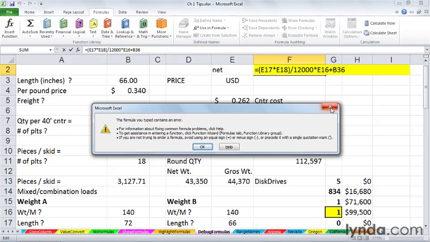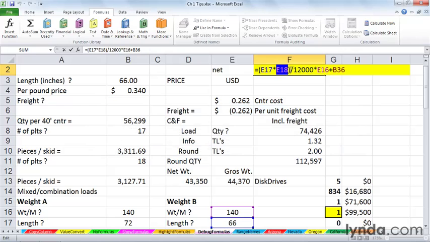So I want to just close this and start over again and maybe highlight this. In other words, that by itself with the equal sign would be a viable formula. So I'll press F9. And if that's helpful, I say, oh yeah, I have to refer to another cell. I'm just going to hit escape here and maybe re-edit again. And maybe that should have been an E17 or an E16 or something like that. In other words, use it as you need it, and you can get those interim results that are going to be helpful to figure out certain kinds of formulas.